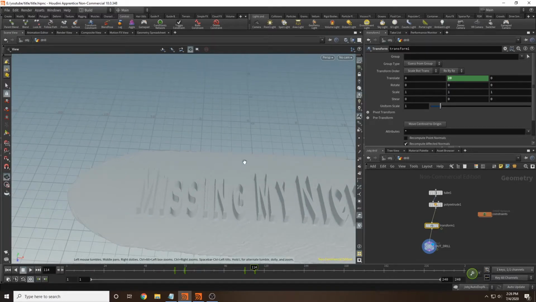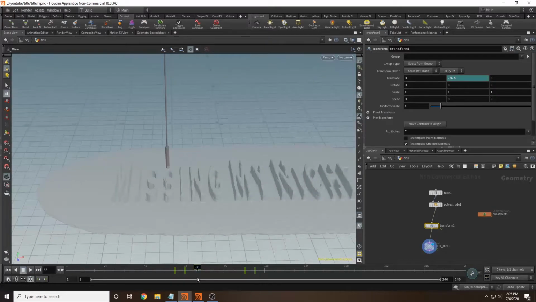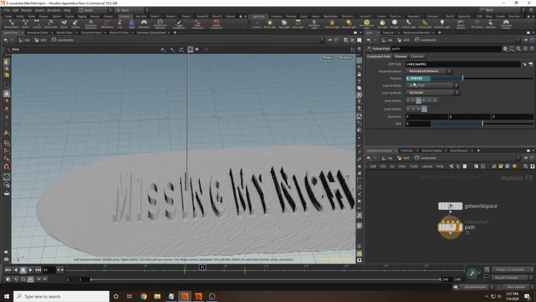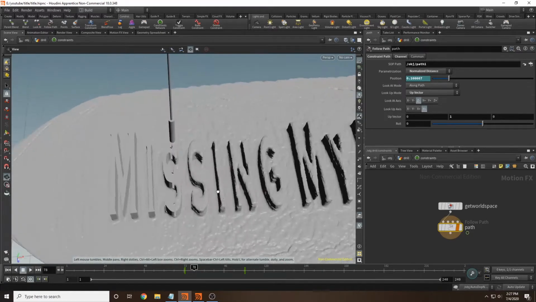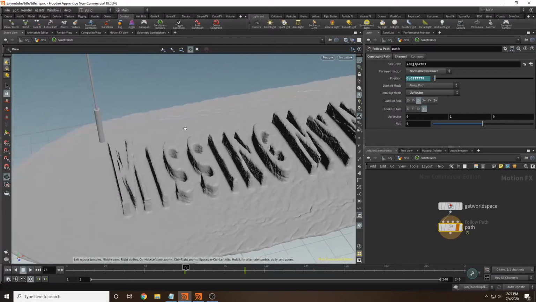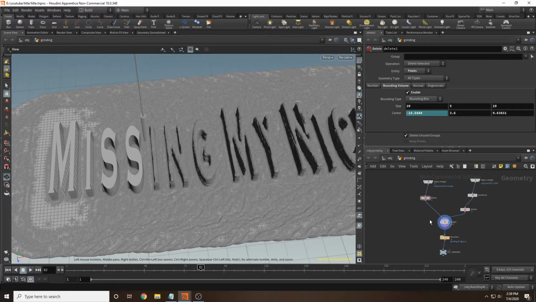Okay, now as you saw, well, as you can imagine, our drill probably doesn't quite line up with our smoothing out process. So we can change that by hopping into our constraints here, and we can just keyframe it if it's a little behind or a little ahead. I'll just go every 6 frames and go through. Oh, looks like we got a little bit of a gap here, so we can fix that later. So 72. Oh, well, I'm going to fix that right now. Alright, I got that all sorted out.